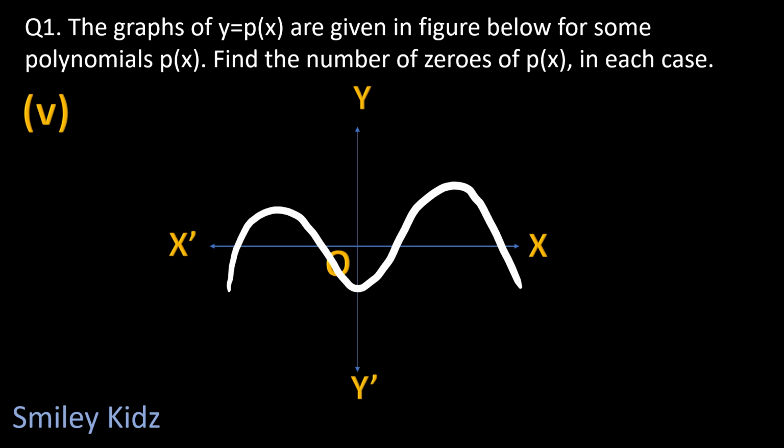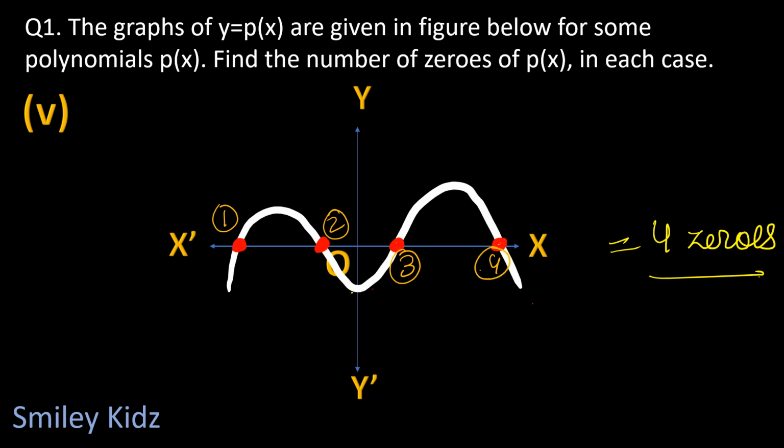Then we have such a graph where we are able to find 1, 2, 3, 4. Hence, the number of zeros of this particular graph are 4. And always remember that how many ever times the graph intersects only the x-axis, those many zeros we have. It doesn't mean that if it intersects the y-axis, we have 5 zeros. No, we have just 4 zeros because we have points 1, 2, 3 and 4 which intersect the x-axis only.